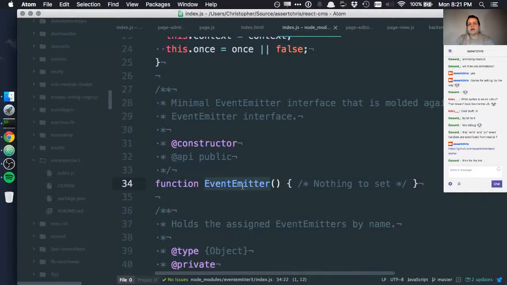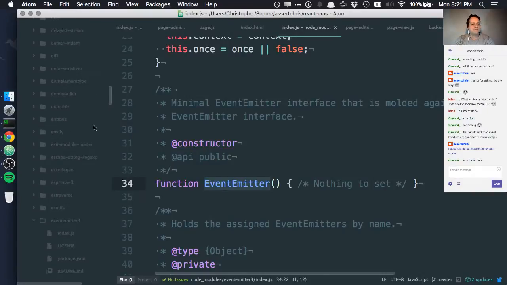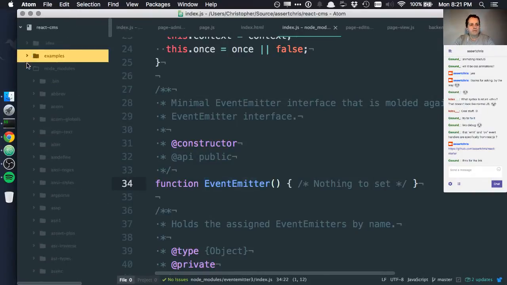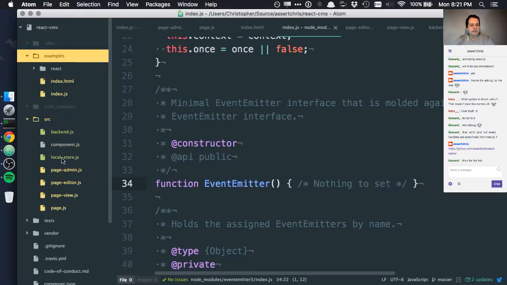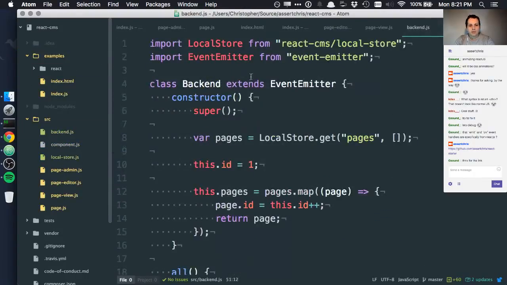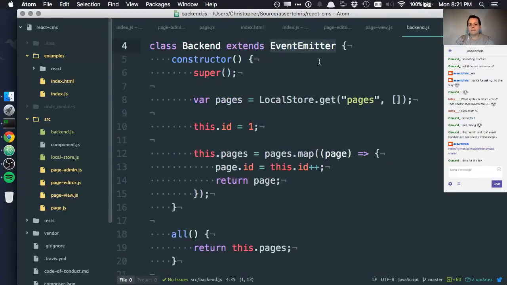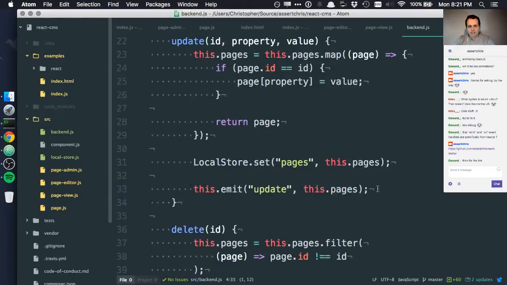This defines a meta JavaScript class that I can inherit from. And if we take a look over at backend, when I create the backend class, I just extend event emitter. So those are methods that come from event emitter, but the backend acts as an event emitter to emit specifically just the event when the pages are updated. Hopefully that was clear. It didn't sound very clear coming out of my mouth, but anyway.